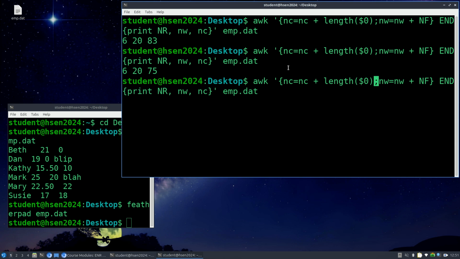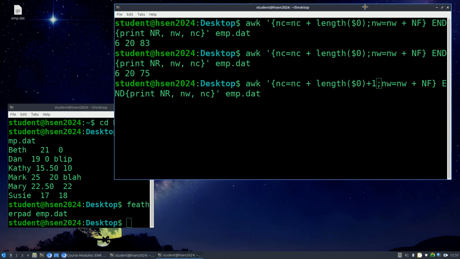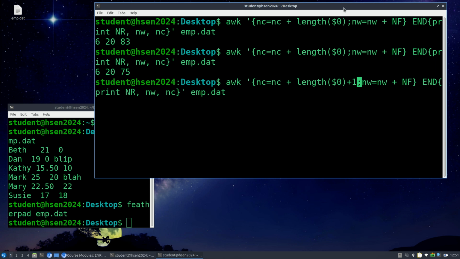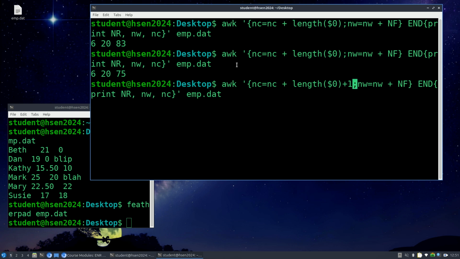And here, the number of characters, it's not just the length of what's printed. We also want to add in 1 for each line, and that will help us to include the newline character that comes at the end. Of course, that is going to change the number of characters that we have in the file, but this is an accurate listing of how many characters we have in the file, even though we can't see the ones that are at the ends of the line. We do not want to forget about them at all.